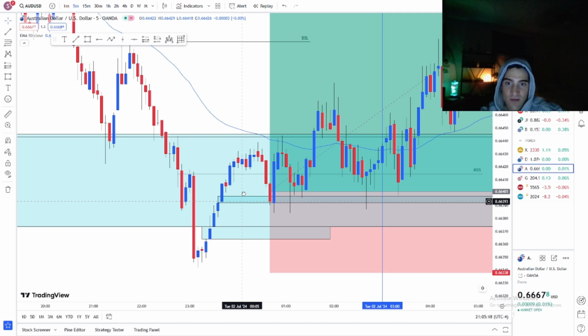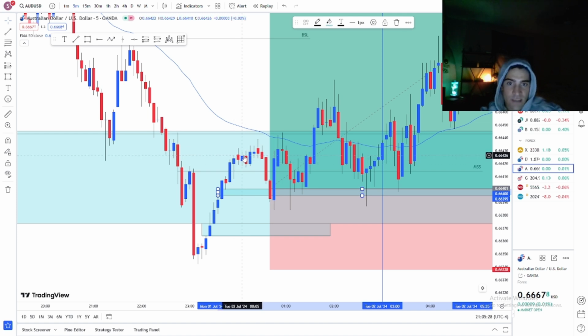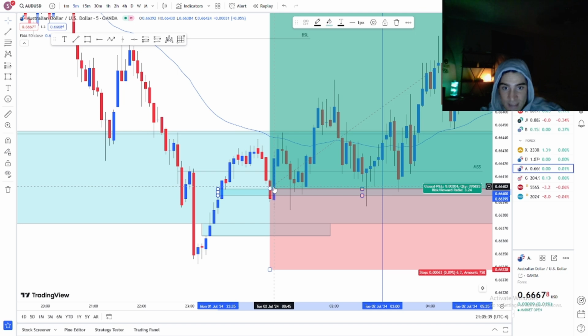So we have this 5-minute fair value gap. It's about 11 o'clock at night right now, probably 11:50 or midnight. I end up going to sleep, but before I went to bed, I put a buy limit, all right? And I put my buy limit right at the top of this fair value gap. So if I'm sleeping and it comes down and hits that, like it just did, boom, it enters me into the trade. I already have a stop loss entered and a take profit entered. Everything's auto-generated.